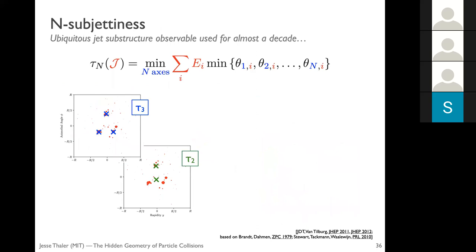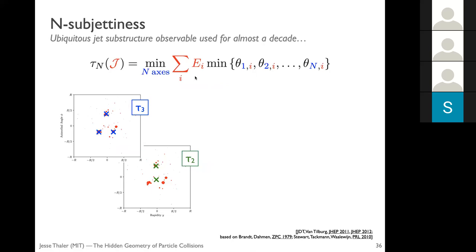What about N-subjettiness or N-jettiness that we've discussed before? So this is something that I worked on almost a decade ago, and people would complain to me about this formula. I mean, if you stare at it long enough, maybe it's intuitive that with N-subjettiness, you take a jet and you ask how well aligned is your jet along N jet axes. So for example, tau 3 is basically saying find the 3 axes that are most similar to your jet. 2-subjettiness is find the 2 axes that are most similar to your jet. And here's this formula, which, when we first wrote it down, inspired by work by Ian Stewart, Frank Tackmann, and Wouter Waalewijn on N-jettiness, people were like, well, why'd you write this down? You could have written many other things down.